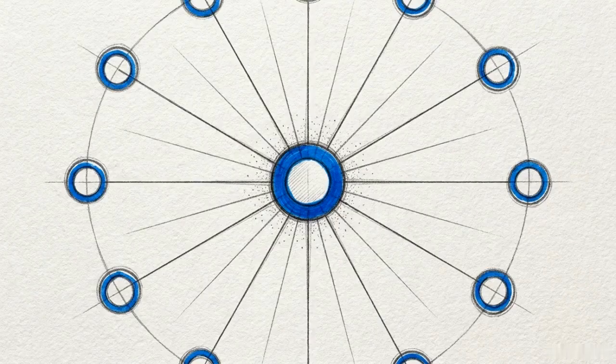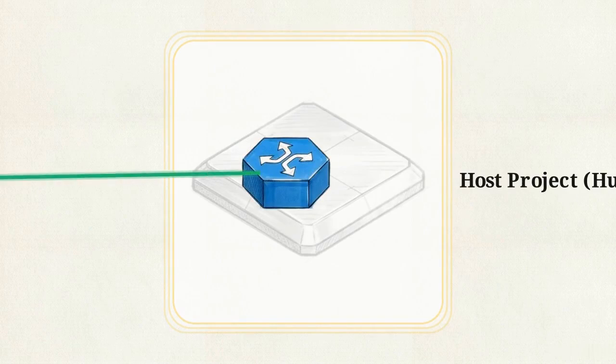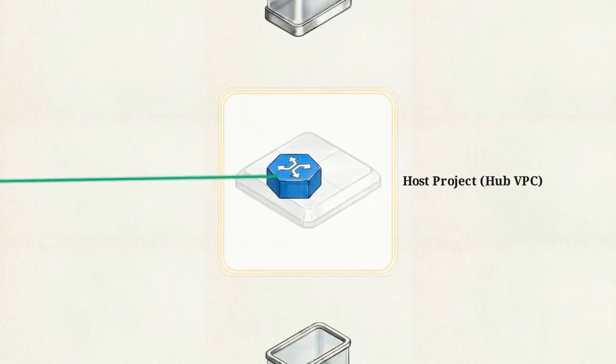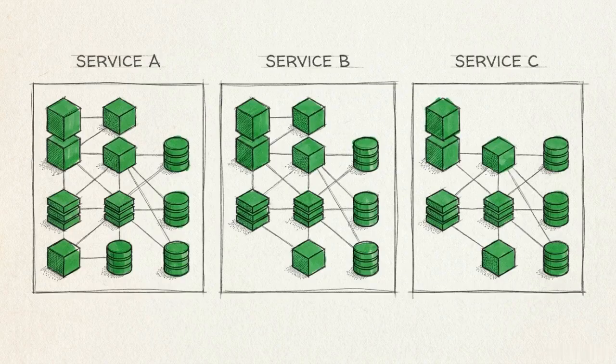To achieve this, we deploy a Shared VPC architecture, which natively enforces a highly controlled hub-and-spoke model within Google Cloud. In this topology, our existing host project acts as the central hub. It securely houses the Cloud Router, the interconnect attachments, and all core network infrastructure. We then deploy smaller service projects, attaching them directly to the hub as spokes. These newly attached service projects function as isolated deployment environments. This is where developers actually deploy virtual machines, databases, or Kubernetes clusters.